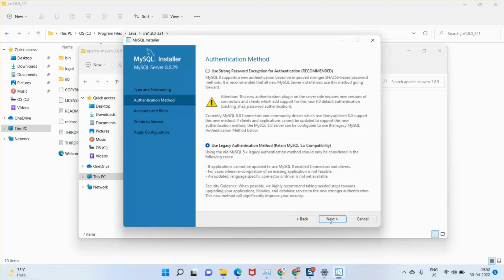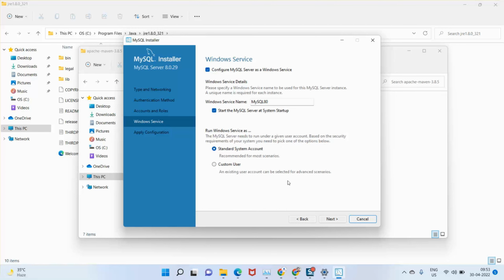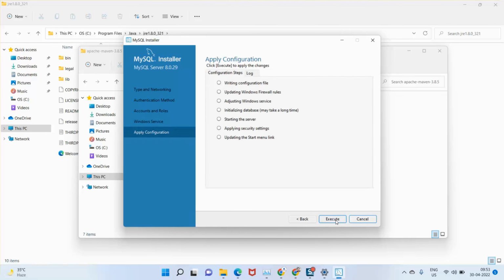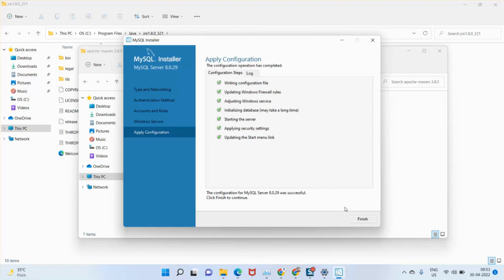Retain. Yeah, I will definitely. So I will put the password here. You could use a complex password. You could use another user as well. Right now I am using this for my comfort. So once this is executed, your user will be created, all your schemas and the default schema will be created, and it will be ready to use. Yeah, finish.